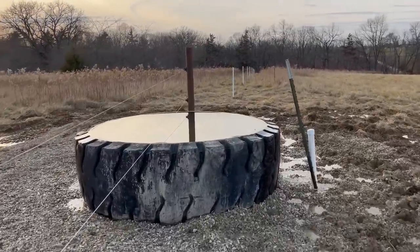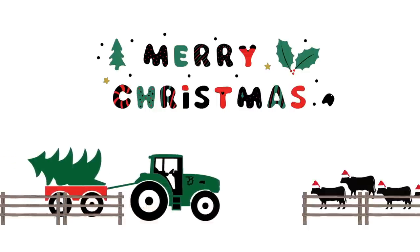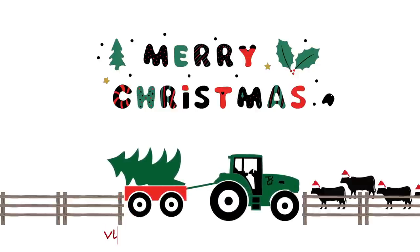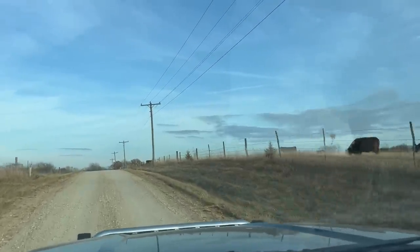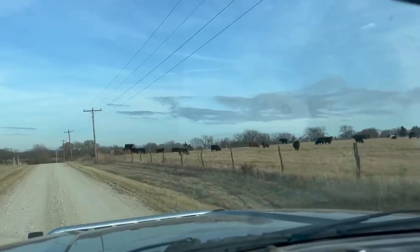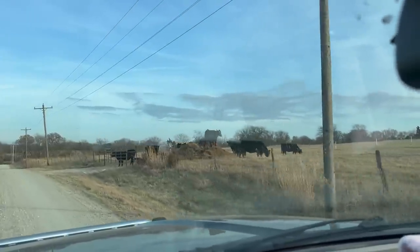I'm going to have to figure out what's going on. Jason had another payload to deliver, so I'm just going to go around the perimeter just to make sure the fence is alright, everybody still looks good, just going to do an overview. They are very enticed with this dirt. This will be the last time we see the cows for a few days.